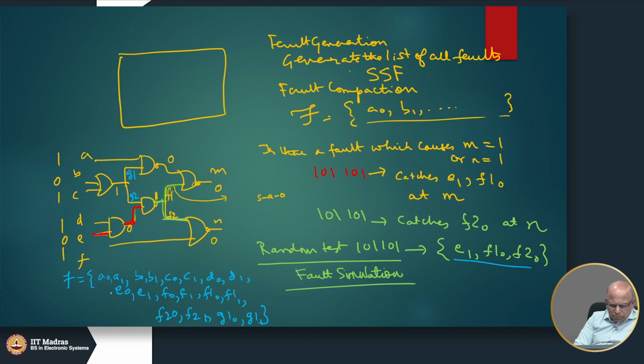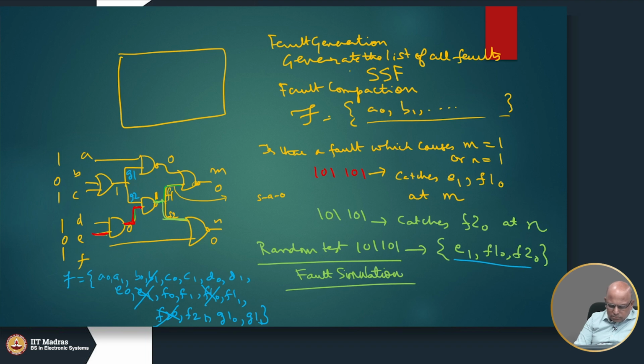We can do a little bit of compaction further by eliminating, for example, B1 and C1, we can eliminate one of them, and so on. It may help you a little bit. But now I took a random test vector and that eliminated E1, F10 and F20. So, F20 is gone, E1 is gone and F10 is gone. I can take another random vector, it may eliminate a few more. So, if I take 20 random vectors, I may have eliminated quite a few of these.